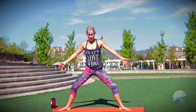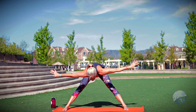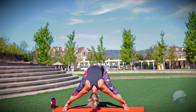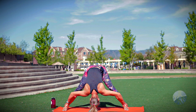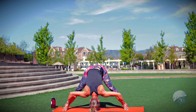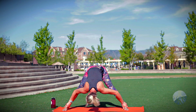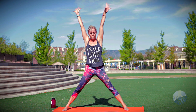Inhale, rise up, 5-pointed. Exhale, heels behind toes, come all the way forward. Just 2 breaths. Last inhale. Exhale. Inhale, rise high, come all the way up. Exhale, warrior 2.